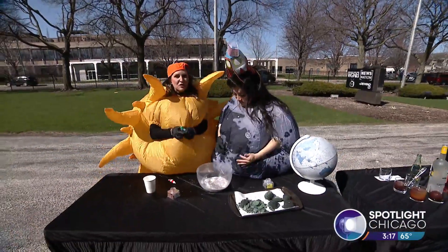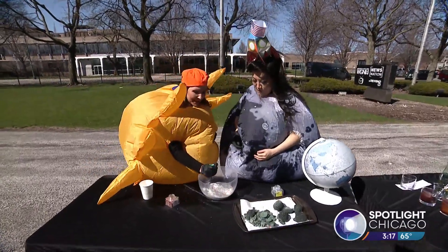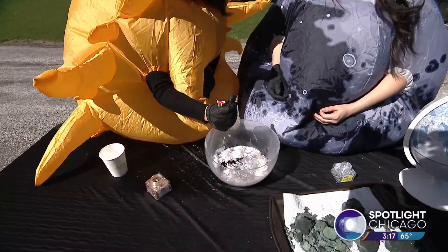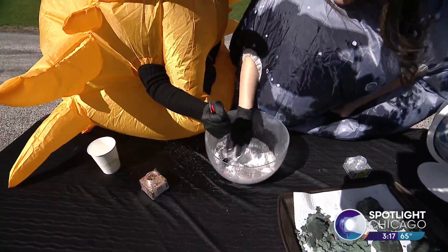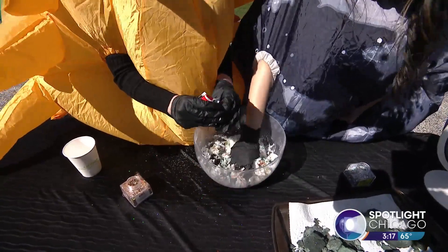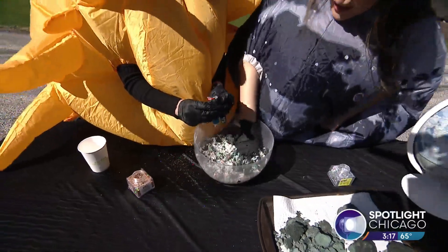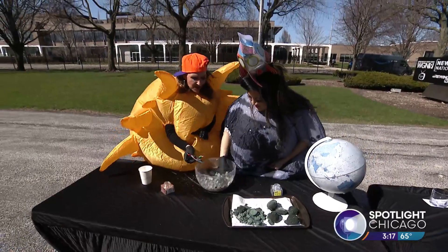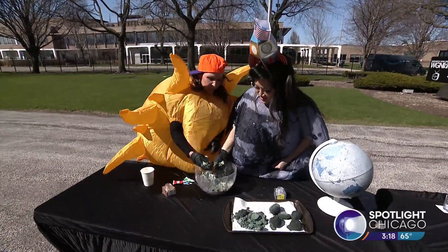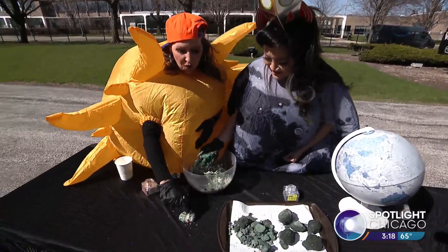And then you get mixing. I used a black food gel, but I wasted all of my black on that one, and it actually looks like a dark green when you do it. So I'm just going to put a bunch of colors in here and go to town. You just mix it up with your hands — this is the part that's super fun for the kids. When this is all mixed up and ready, you just mold it into a little rock, sit it out, and put little craters in it if you want.